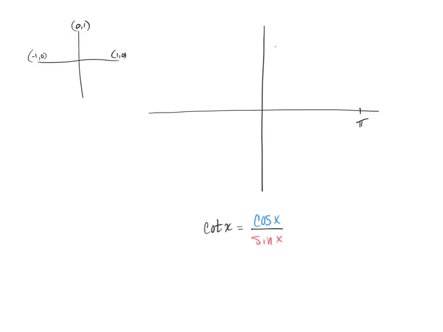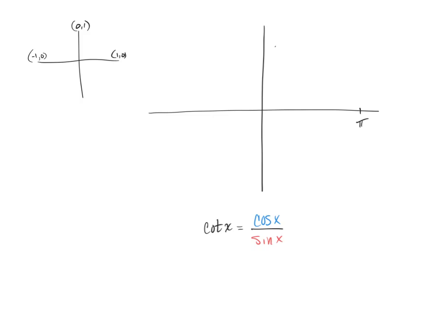Now that we've already looked at tangent, it'll be a little easier to think about how we can approach cotangent. Cotangent, of course, is the reciprocal of tangent, so you can think of it as cosine of x over sine of x. And essentially, we apply the same principles: anytime that the sine is 0, which would be at 0 and pi and 2 pi and 3 pi and 4 pi, or negative pi and negative 2 pi, all those places on the x-axis, or the horizontal axis of the unit circle, is where your sine is going to be 0.